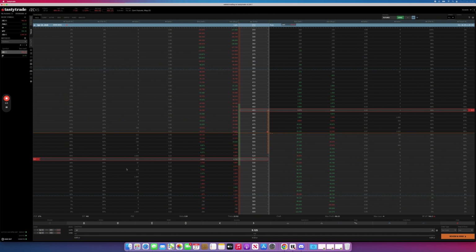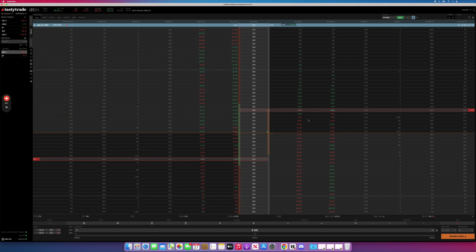So if we look in the bottom left corner, we have a POP of 37%. This seems completely wrong. This is way too low. But if you are getting some weird number like this, then you do just want to look at your deltas. There are two functions of delta, but one of them is it shows you the likelihood of the contract being in the money at the point of expiration. So the likelihood of this call contract being in the money at the point of expiration is 20%, because the delta is 20, and it's the same thing on the put side, so 20%.